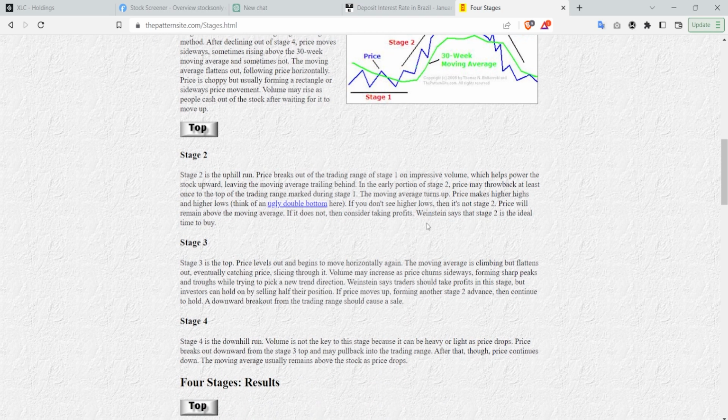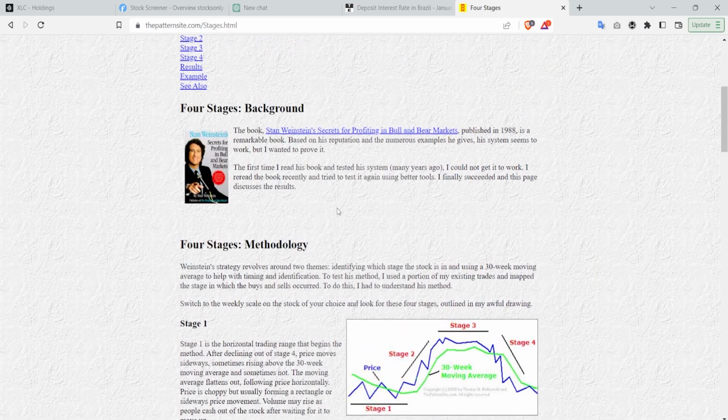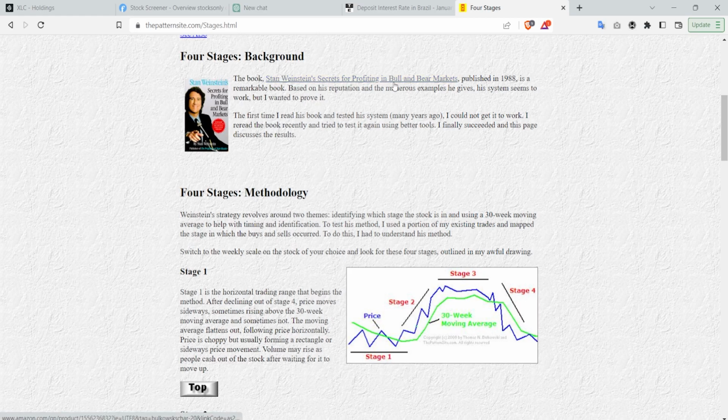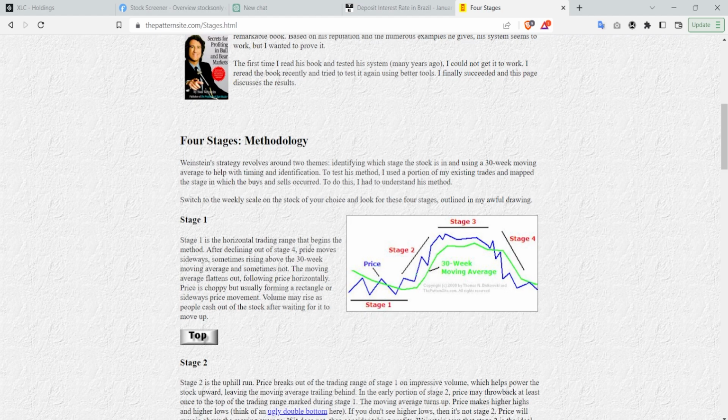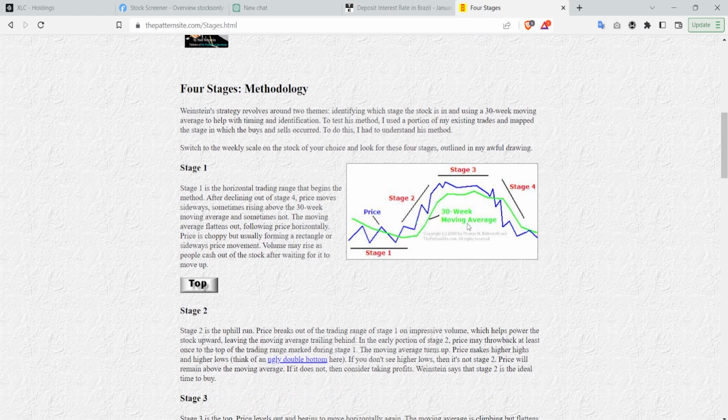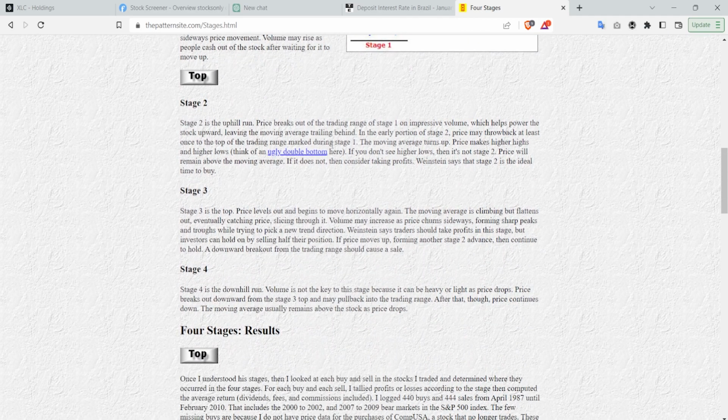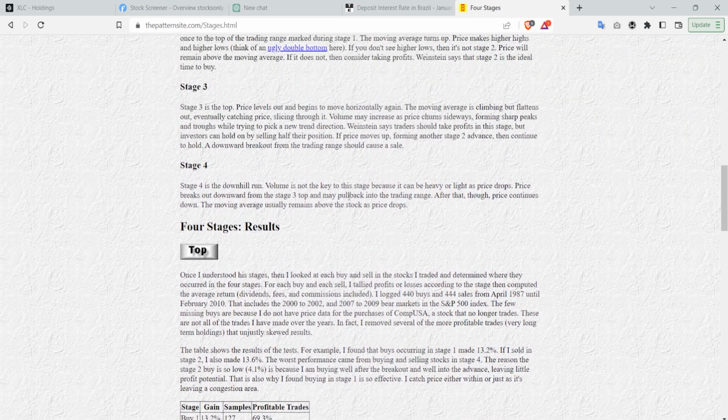But also he has these studies on widely used concepts that revolve around technical analysis, and in this case, this Wyckoff market model, or as he is interpreting it, Stan Weinstein's Secrets for Profiting in Bull and Bear Markets. This is a book, but this is his interpretation of the Wyckoff market model. You can see stage 1, stage 2, stage 3, stage 4, and they throw a 30-week moving average on it. We're not going to focus too much on the study itself. If you want, you can go find it.